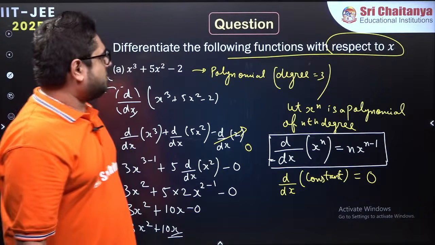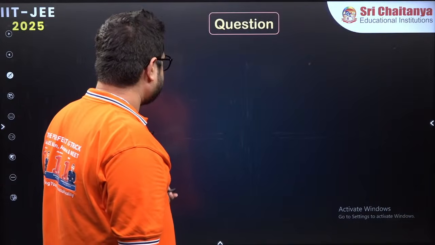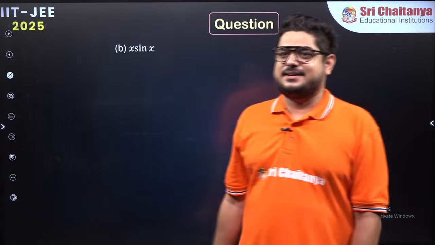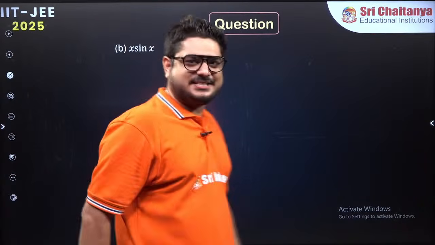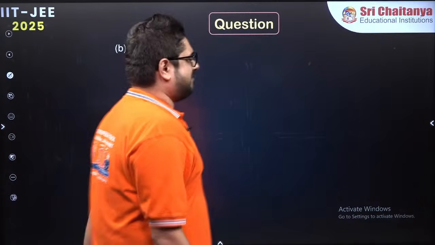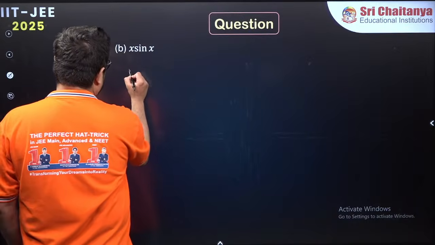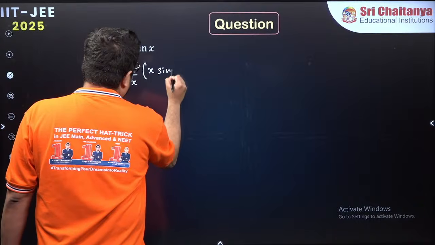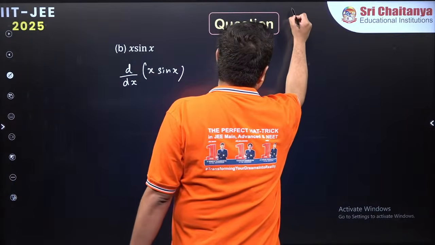So moving to the next question over here, now comes another formula over here. That is, we need to differentiate, exactly, I am about to mention this right now. x sin x, we need to find out d by dx of x sin x over here in this question. So now which property of differentiation you need to apply? So now let's try to see over here everyone.